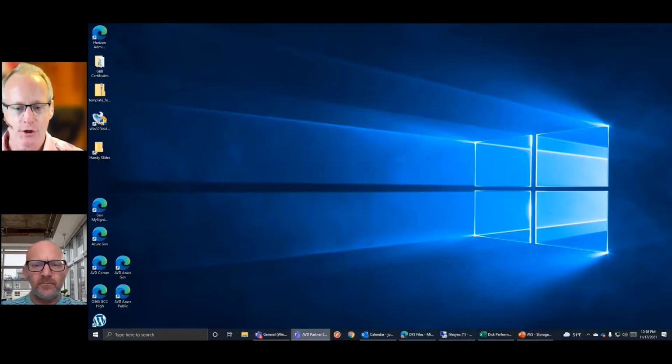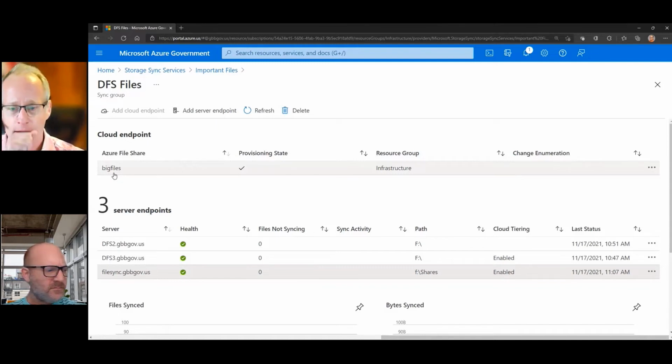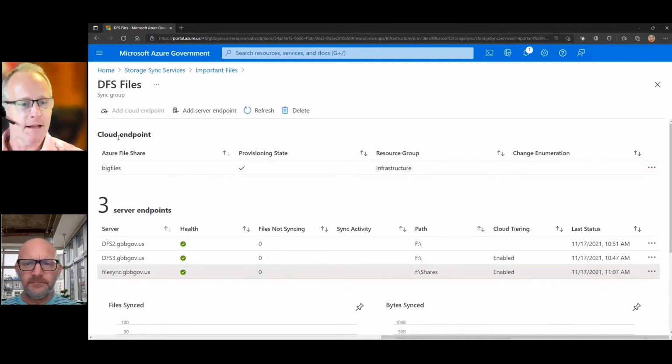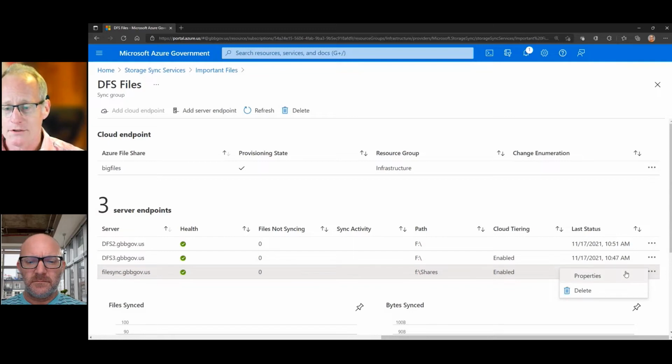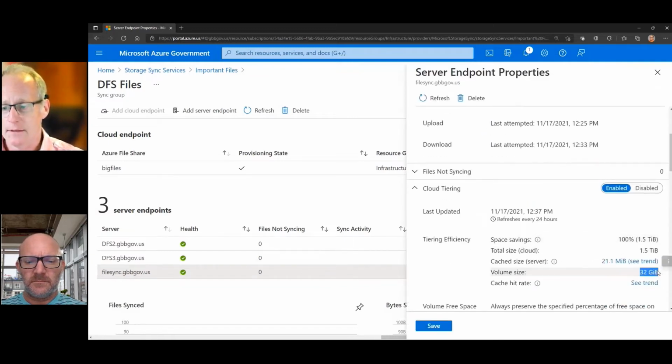I'll just show you in Azure real quick what the secret sauce is. And it's really about having an Azure file share that you create. Again, in Azure Commercial, it's about $61 a terabyte a month for the transaction optimized level. And that's the cloud endpoint. That's where I'm synchronizing all my data on a per volume basis. And then I've got multiple hosts all synchronizing or having access to that file share, including the one we just saw, which has a 32 gig volume here with 1.2 terabytes of data accessible to it.